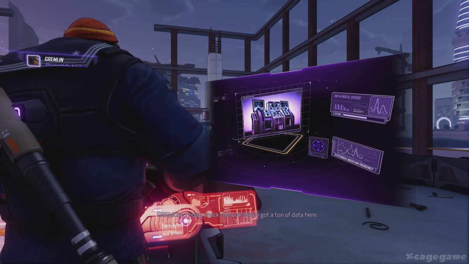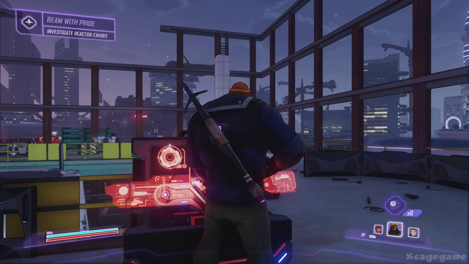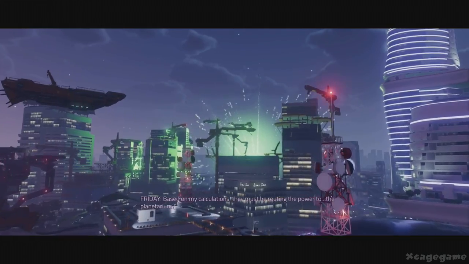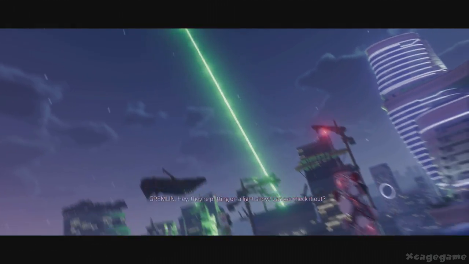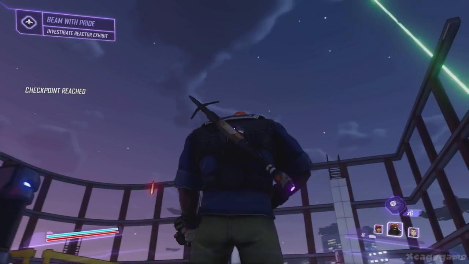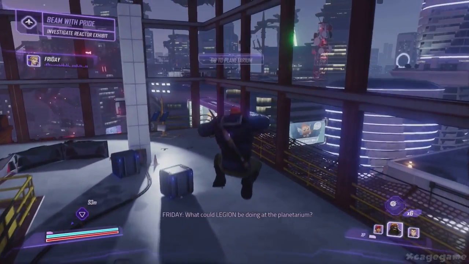Friday, check this out. We've got a ton of data here. Nice work, Gremlin. Agents, based on my calculations, they must be routing the power to the planetarium. Hey, they're putting on a light show. Can we check it out? Let's get going. What could Legion be doing at the planetarium?